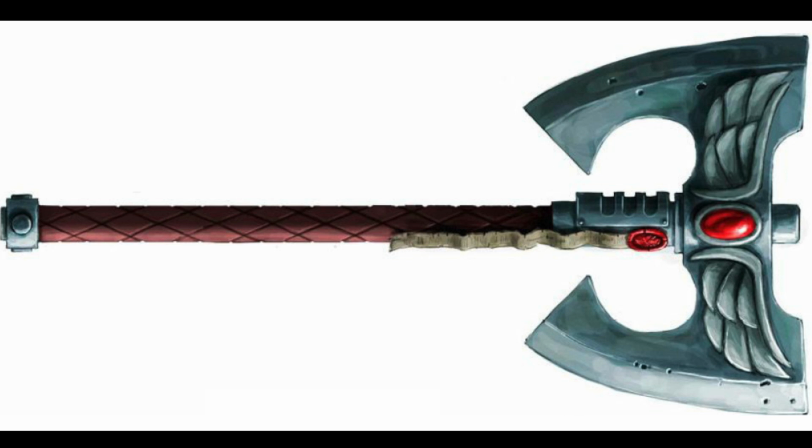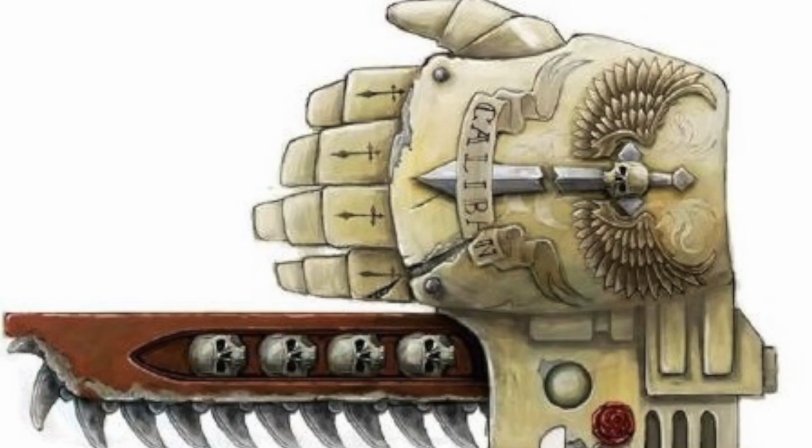The Power Weapons, which include the Power Sword, the Power Axe, the Power Maul, and the Power Lance, are all shrouded in a lethal aura of disruptive energy. These weapons easily eat through force fields and armor and deliver a deadly blow to the enemy.